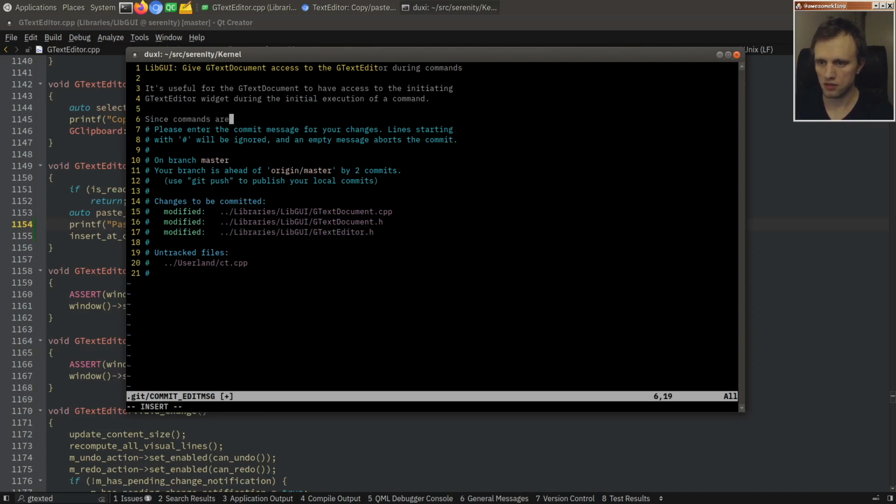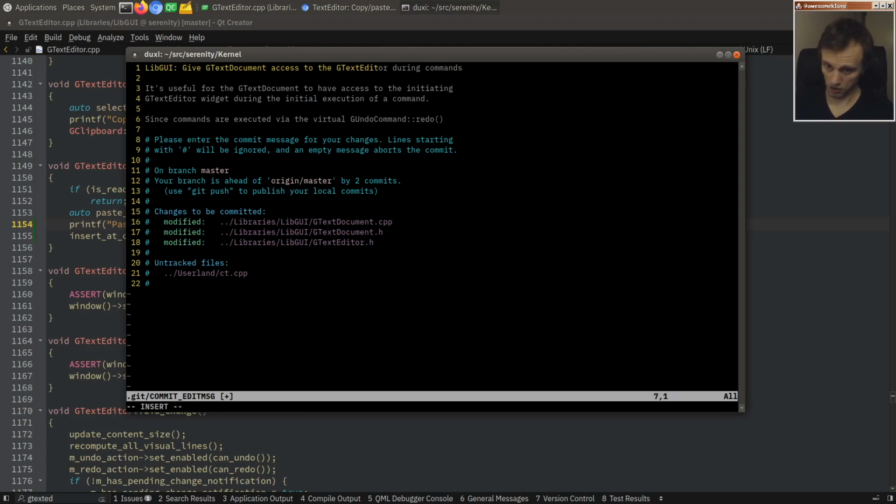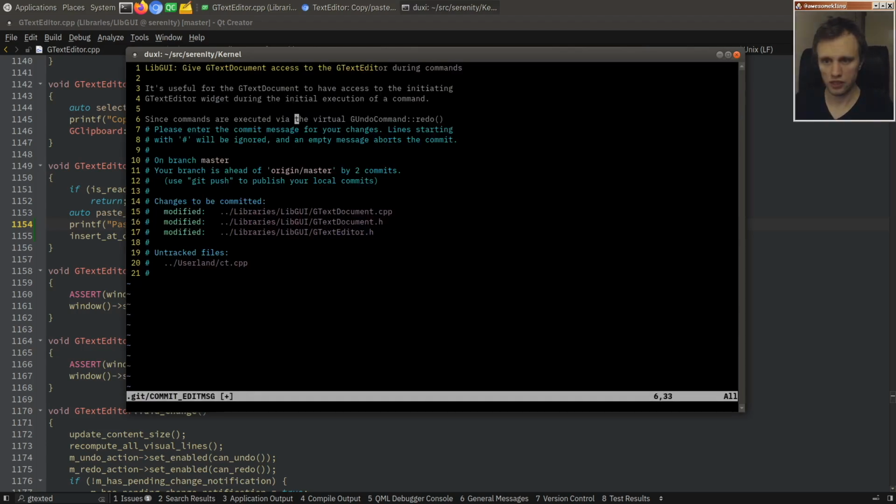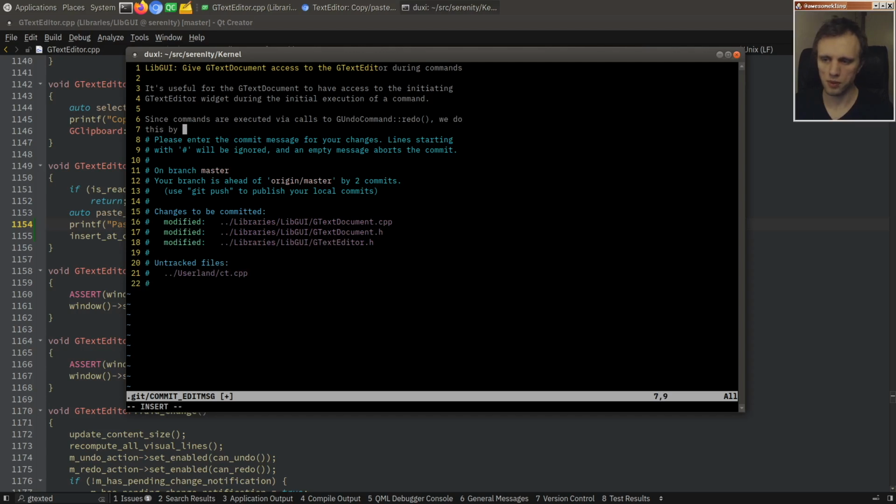Since commands are executed via the virtual do and redo calls, we do this by wrapping the invocation of redo in GText document commands.